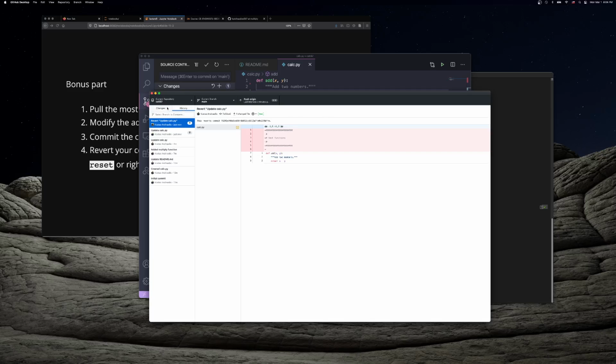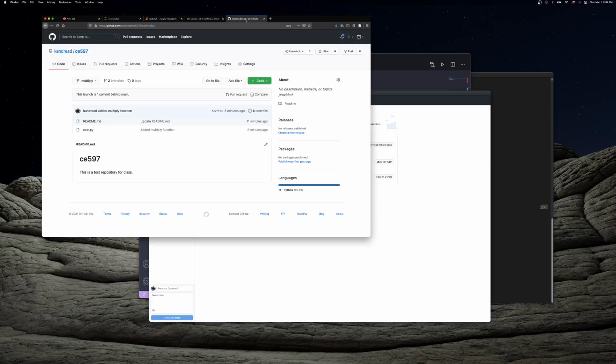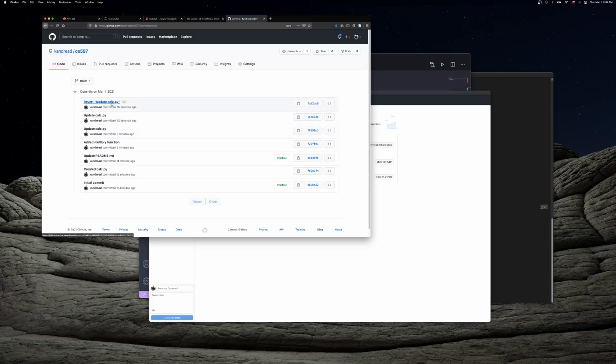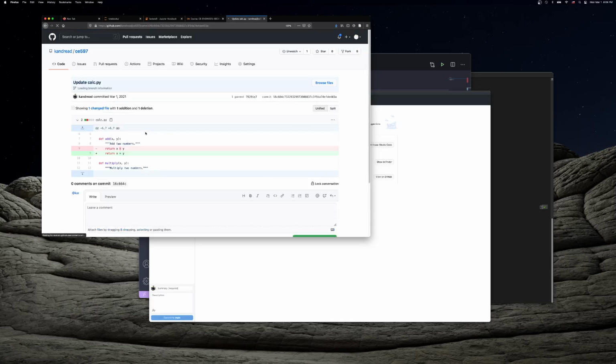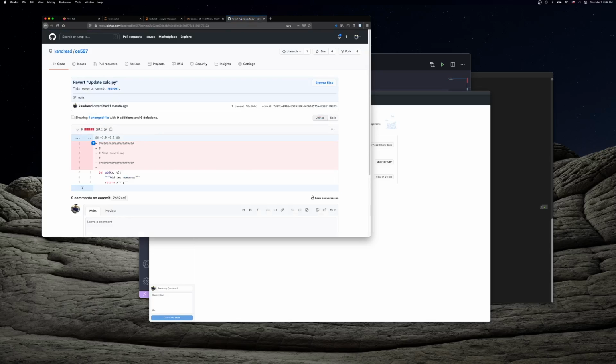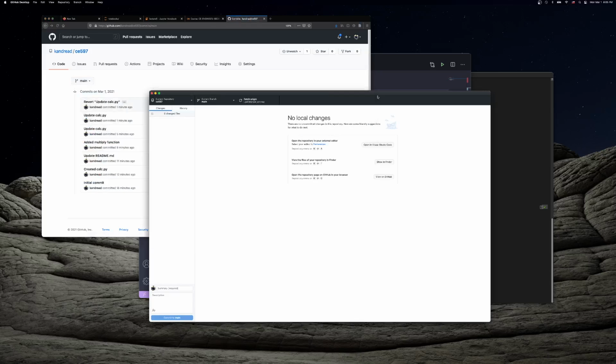So we've committed that, and we can push these up to the remote repository, and with this now, again, we have 7 commits. You see here how we reverted by putting the minus sign, and then with this we're reverting that by getting rid of that commit right there, which added the doc strings. So hopefully this gives you an idea of how we can revert and how flexible it is. Actually, we can go back and forth.